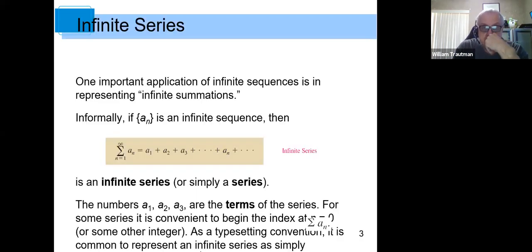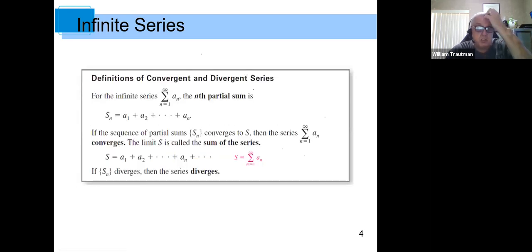An infinite series or infinite sequence, where you're just adding up the numbers. Here, this is a summation symbol. Just want to make sure everybody's got that. You put a 1 in there, you get whatever the first one is, and you add it to n equals 2, n equals 3, and so on, all the way to infinity. Add them all up and see what you get. I don't think there's anything else that it talks about here yet. This is all just from algebra. We learned about a lot of this in algebra, and we did some of it in Cal 1.